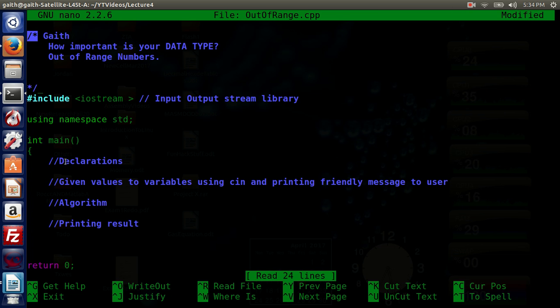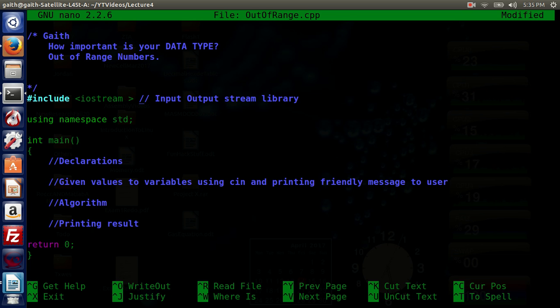And this is what I prefer. It's up to you, but this is a really nice and easy way. I like to divide my program into 4 parts. Declarations, definitions, where I'm going to define my data types and variables, giving values for those variables, and then the algorithm or equation, what the program needs to solve, and finally the printing of results, showing the output on the screen. And this is the easiest way, I think. Always have this copy ready. You have to memorize this.